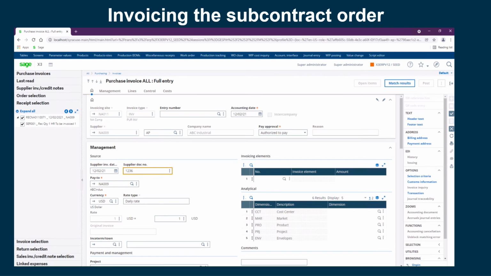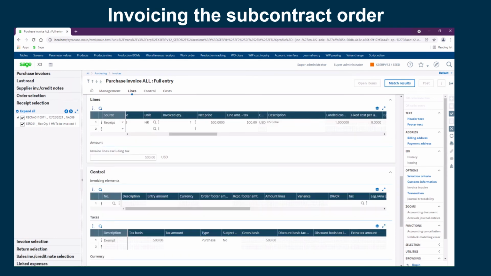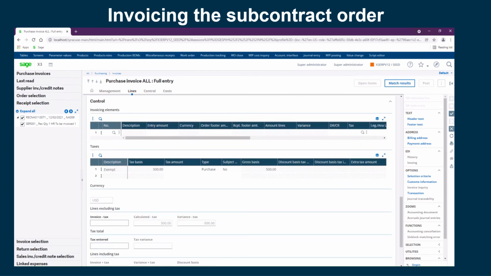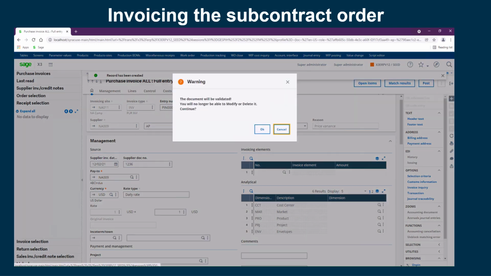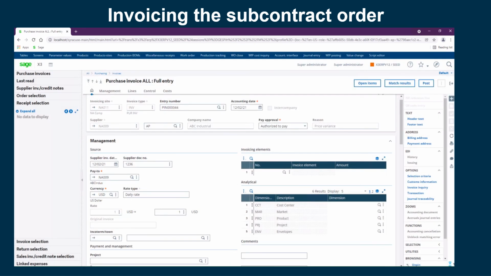Then for some reason, let's say we received the invoice for 525 instead of 500. So I'm going to change the net price here. I'm going to enter the invoice minus tax, click create, and then I'm going to post this invoice. And here is a warning message. I'm going to click OK to this warning message.